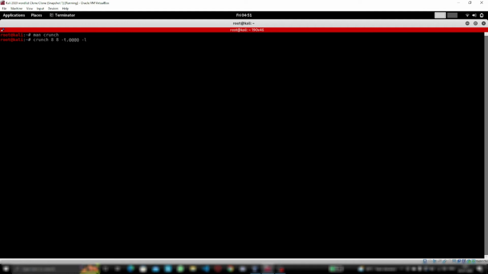For the symbol you don't need to use the uppercase like this. If you specify it in the -l option, you can leave it with @, because if you specify the uppercase, it will create all the word list and ignore the -l option. So I'll leave it with @, and at the end I want 1 2 3. So it will be an uppercase, four consecutive lowercase letters, a symbol, and at the end the numbers 1 2 3.